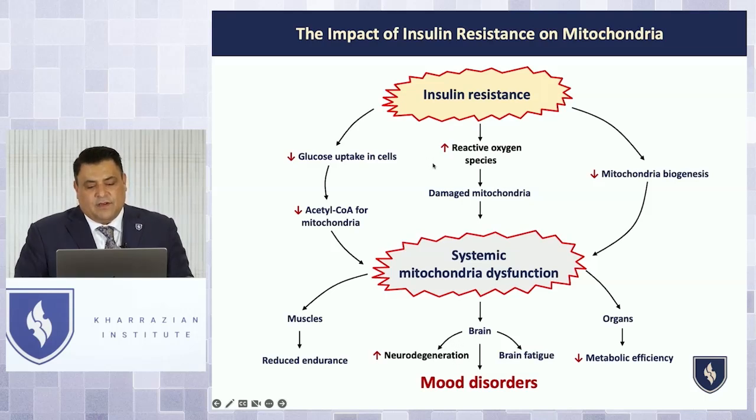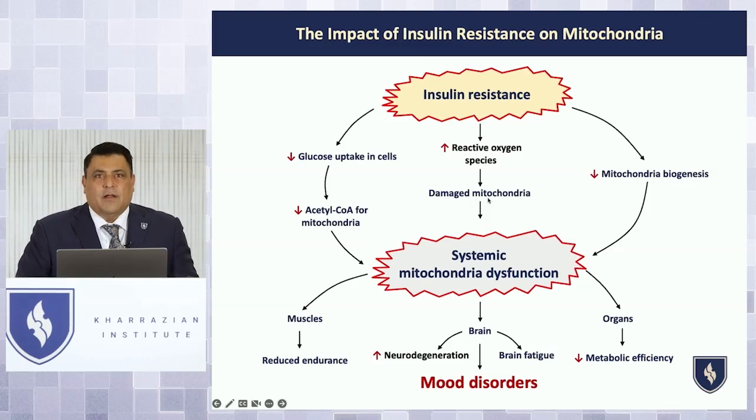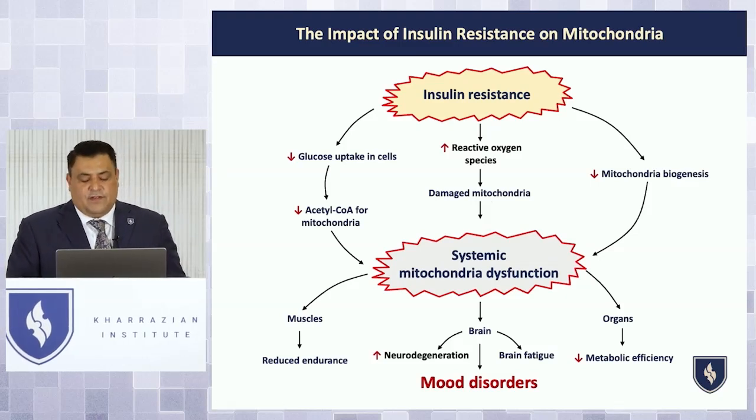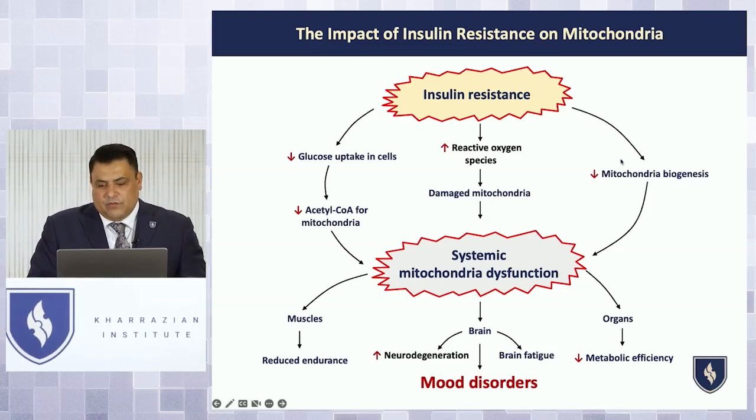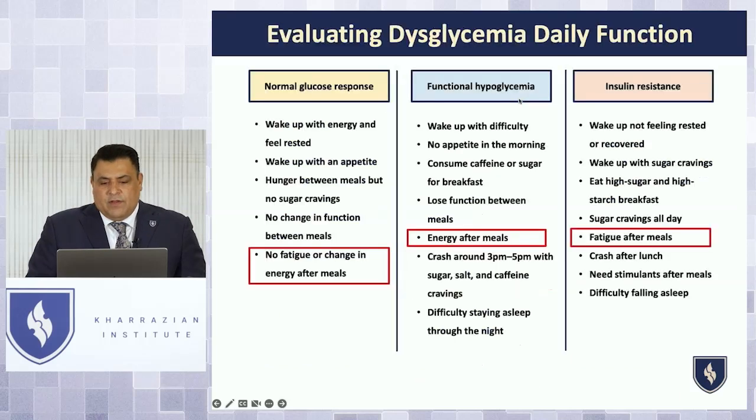And then insulin resistance is going to promote inflammatory reactions, reactive oxygen species. That's going to make mitochondria oxidative phosphorylation pathways inefficient. It's also going to reduce mitochondrial biogenesis. And chronic insulin resistance is going to just change the cellular function of limbic circuits where these mood disorders become much more prominent. Now, then you get into the main symptoms that you need to be aware of.